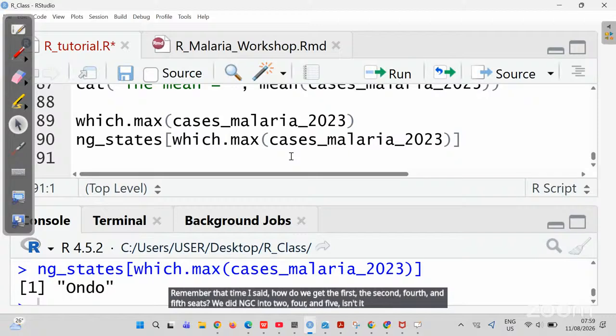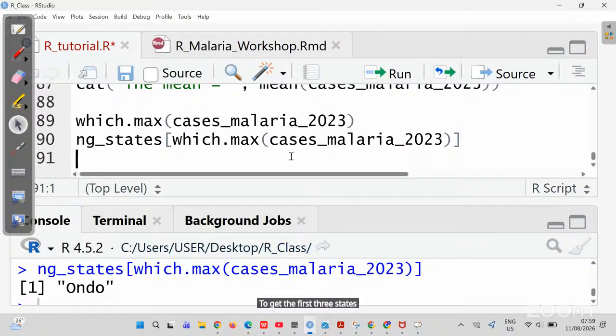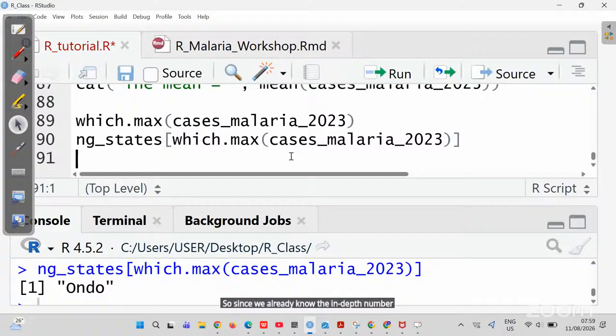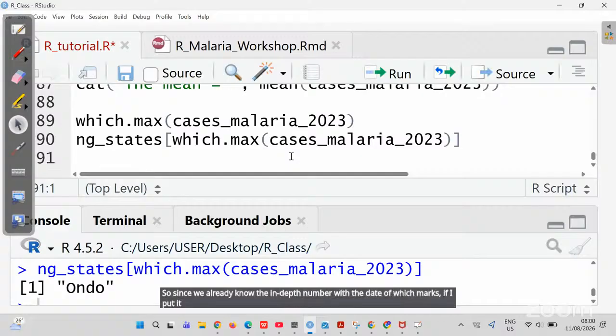To get the first three states, we did ng_state[1:3], isn't it? Right? So now with the help of which.max, we're able to know the particular index number for the maximum cases. So since we already know the index number with the help of which.max, if I put it into the brackets of ng_state, it should give me the state. And that is the logic behind what we've just done here.